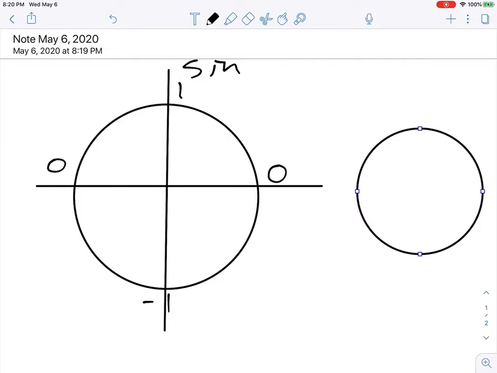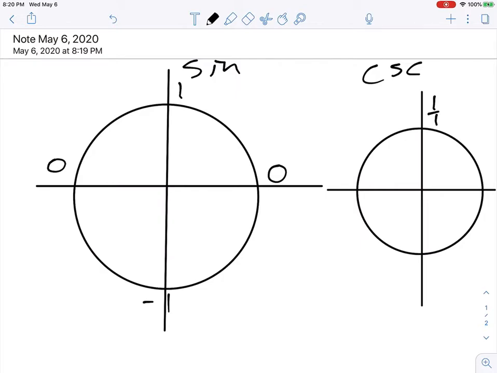Okay? Now, if I'm going to be doing a cosecant, all I'm going to do is take these and take the reciprocal of them. Well, the reciprocal is the same thing as putting something under 1. So, for example, the reciprocal of 2 is 1 over 2, or 1/2. Okay? So on these, this would just become 1 over 1. And this would become -1 over 1. Now, the problem is this would become 1 over 0. And this would become 1 over 0.